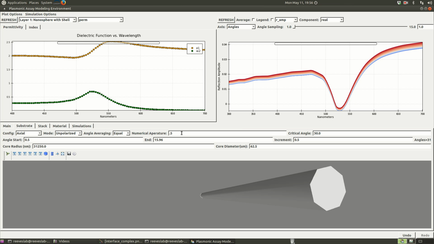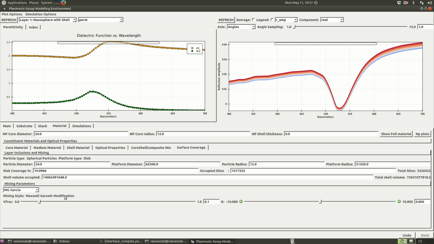The numerical aperture is determined by properties of the fiber, including its core and cladding materials and its size. We'll use 0.275 because these are the numerical aperture of the fibers that we use in the lab, which gives me a critical angle of 15.96. Now that's just the recommended value. In the simulation, you can set the angle range to anything you want. We also have to specify the core radius and the core diameter, but that's only so PAME can give predictions of how many nanoparticles can fit on the fiber. These parameters aren't actually related to the angles. So let's look at all the angles from 0 to 15.96, and we'll increment by 1. So that'll give us about 15 different modes to consider.